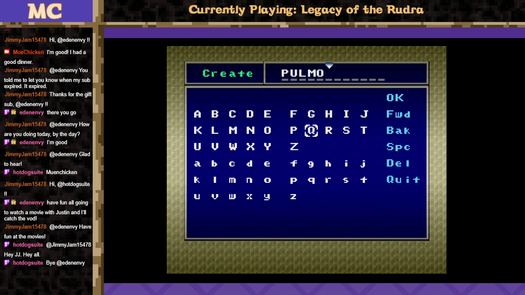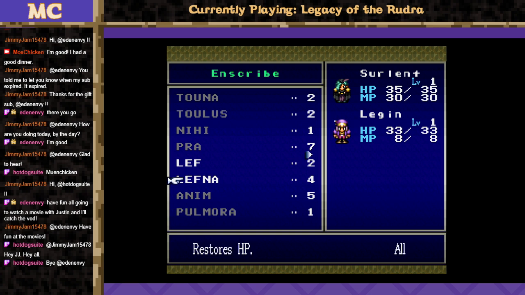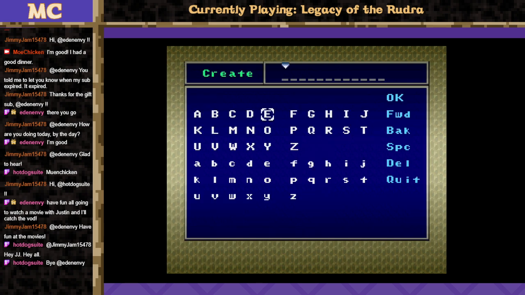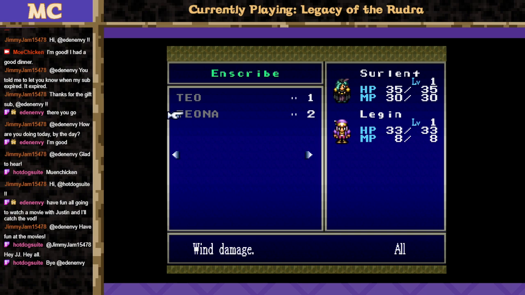Is it Pulmora? Yeah, there we go. Okay, so we've got life spells, and we also have an earth magic spell, a void damage spell, and two lightning spells. And I'll go ahead and inscribe Teo and Teona as well. That's one of the things that's fun, carrying over spells where you think, oh, I like this spell, I want to use it in my other game too. That kind of stuff is cool.